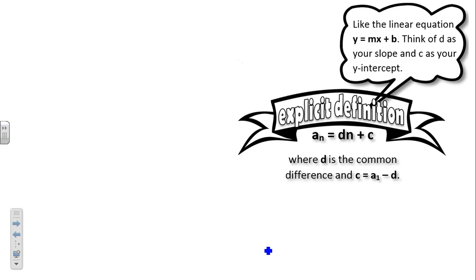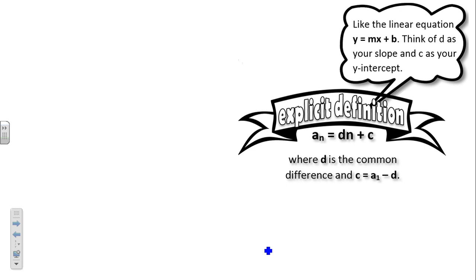Now, that's suddenly two formulas to think about and be able to remember. Okay? I have a better option for you. Let's think about what's happening here. I like to think of these as something like a linear equation. Linear equation of y equals mx plus b, your slope-intercept form. Notice the parallels. We have a number is equal to something times a number plus another number, right? So our common difference is similar to our slope, and our c is similar to our y-intercept. Okay, so far so good?